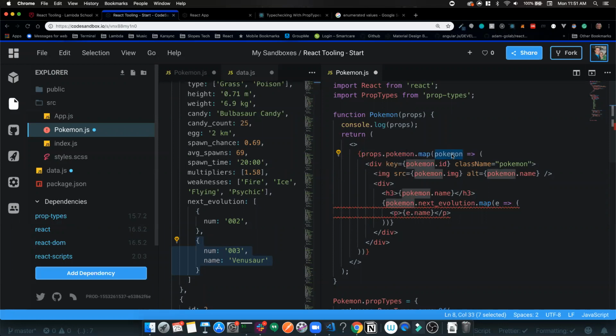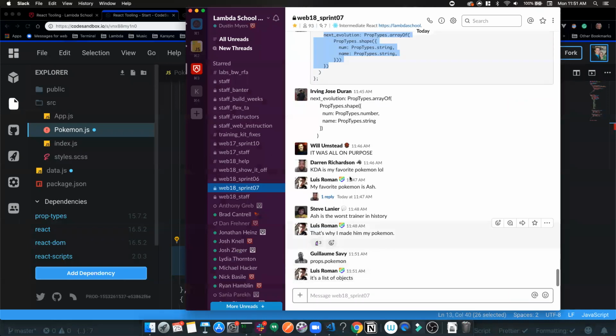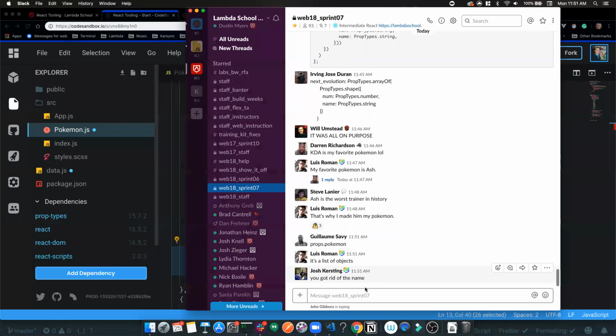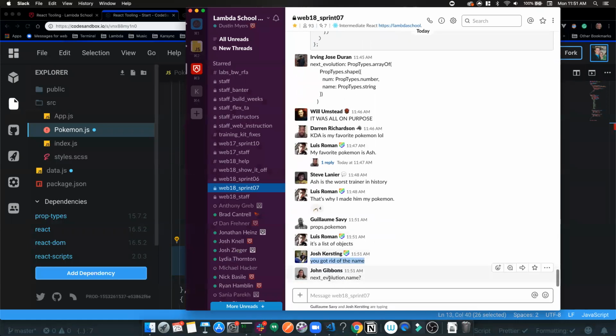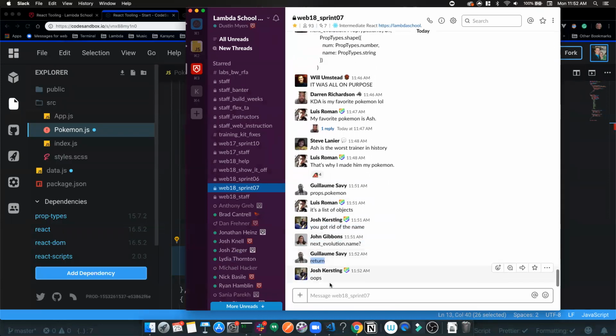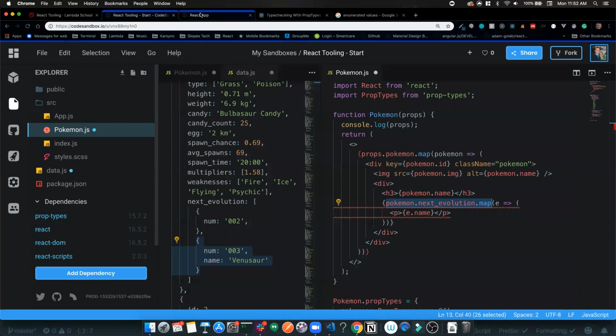So this is looking at that, not at props.Pokemon. So we're okay there. So what is the error here? Not quite. Good guess though. No, we're not to the name yet. Good guesses. Okay, I'll show you. This was tricky, I'm sorry.